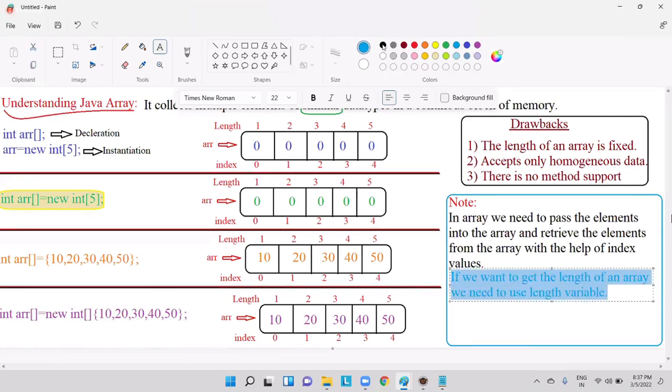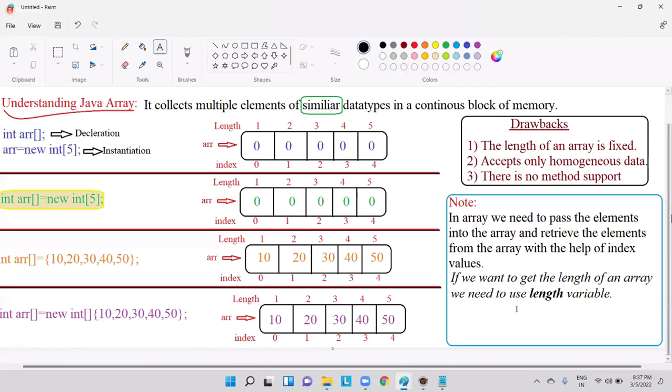This is actually an important point, guys. We need to use the length variable. This is an important point. Okay, now how to do that?